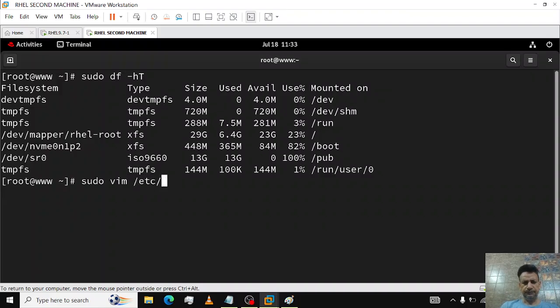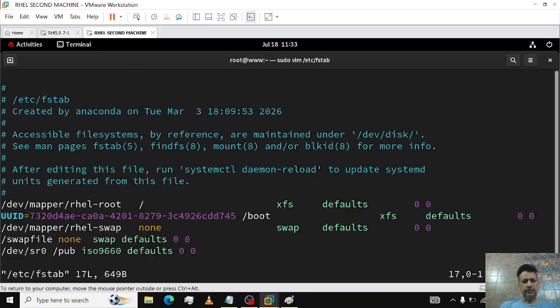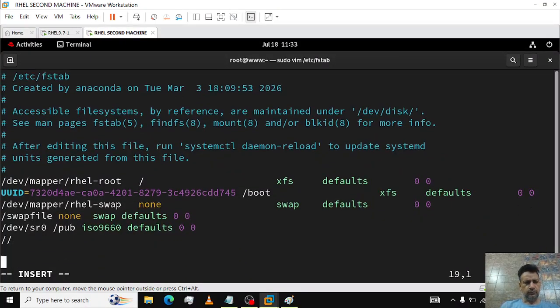We are going to edit the last line. In the last line you have to add an entry, where you write // and the IP address of the Samba server.